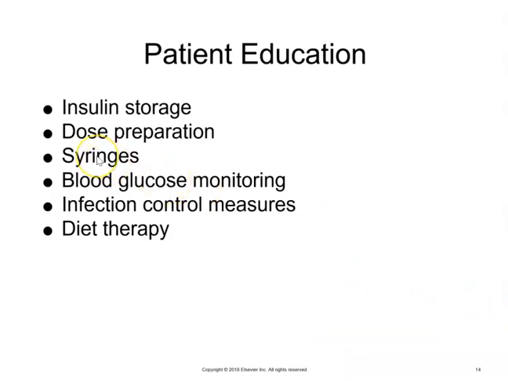For syringes, we want the clients to use the single-use insulin syringes. They're marked in units, not in mils. And that's if they use syringes. I prefer the pens personally because they're a lot easier to tell how many units, and it's a lot easier for the clients to use them.